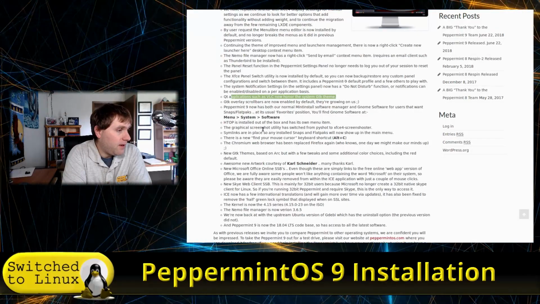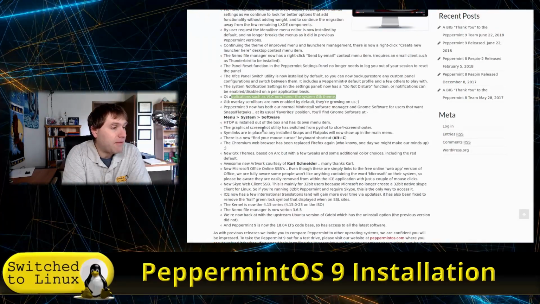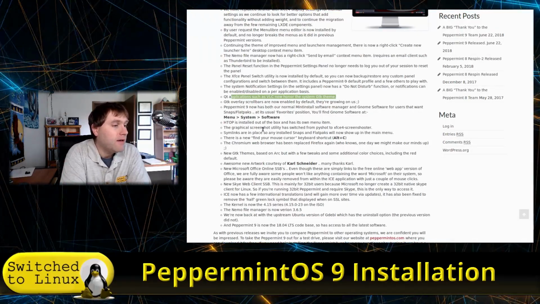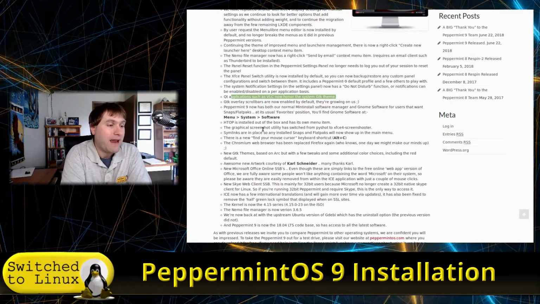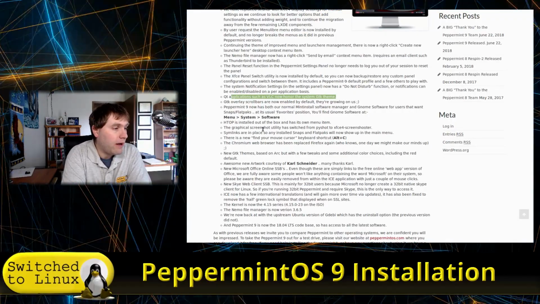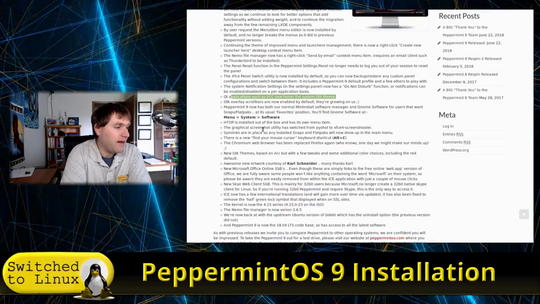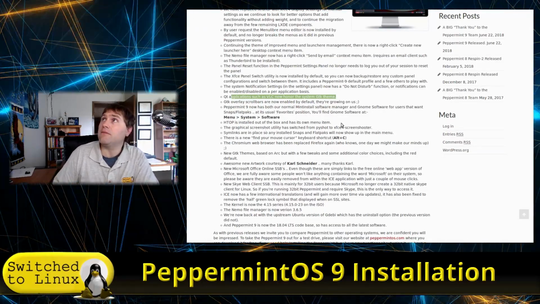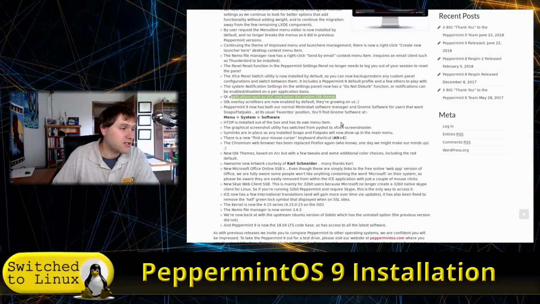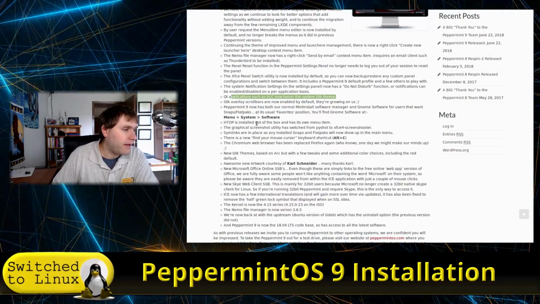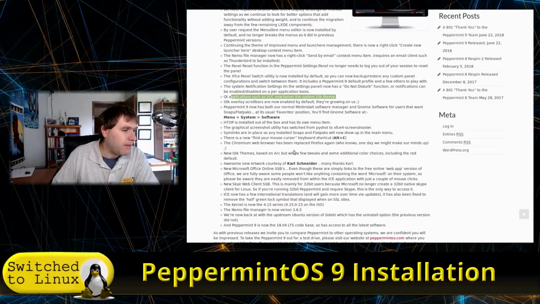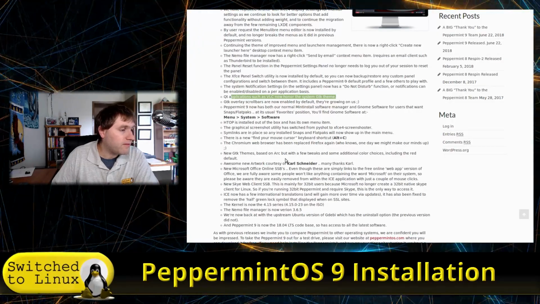Let's see. They also have Snap and Flatpak support out of the box. They have the Mint install software and the GNOME Software Center as well. HTOP is also installed. I presume that's installed as an ICE. No, that wouldn't be an ICE application. Duh. It's just installed. Probably have a menu item for it. I wasn't thinking there. They have a Find Your Mouse cursor.